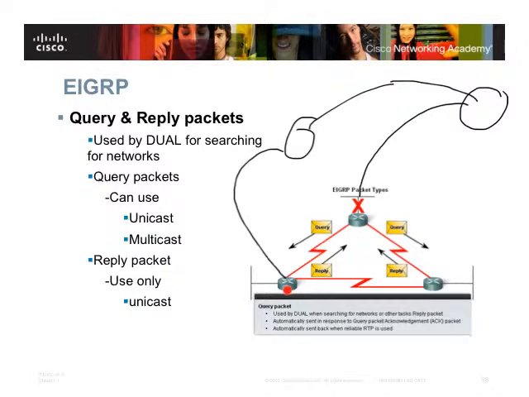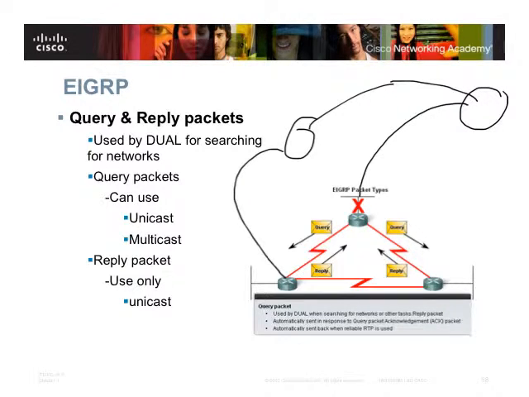If this router has a route to this destination network, then it will send you back a reply. And as we said, query will have an acknowledgement, reply will have an acknowledgement. If this router does not have a loop-free route to this network, it will send another query message to all its neighboring routers to ask about a loop-free route to this destination network, and so on. Okay?